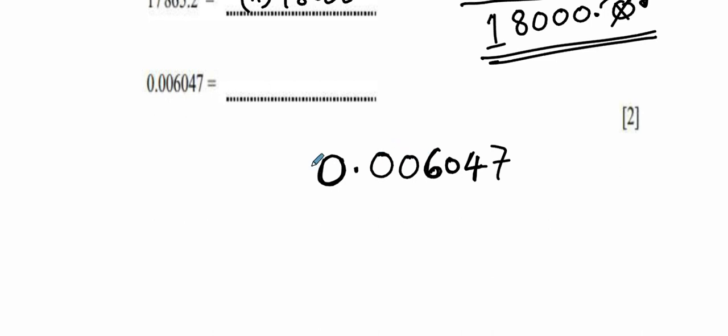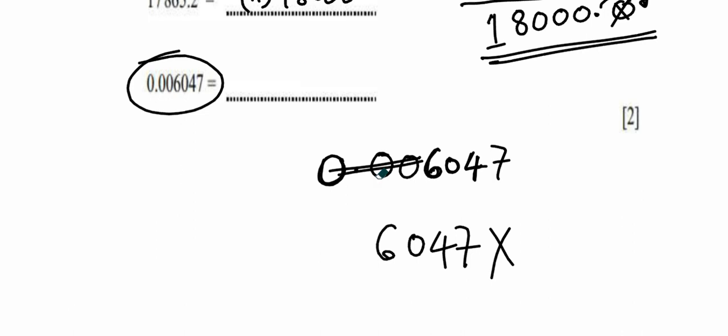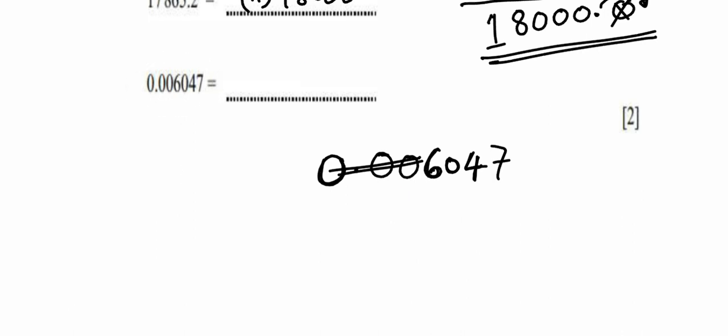But when it comes to writing them, we have to write them, because they show the value of this number, 0.00. So when you cancel these zeros, you are getting another new number which does not exist for this question. You see? So don't cancel that. Don't count them as significant figures, but do not cancel them.